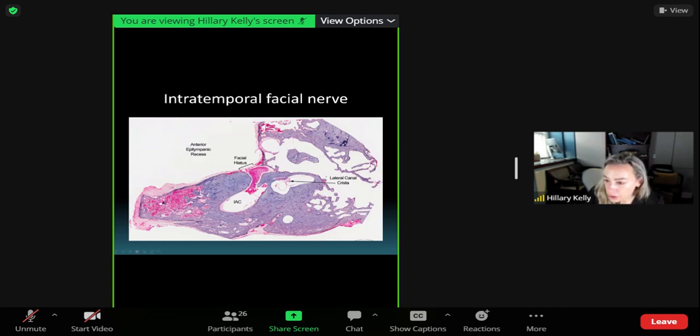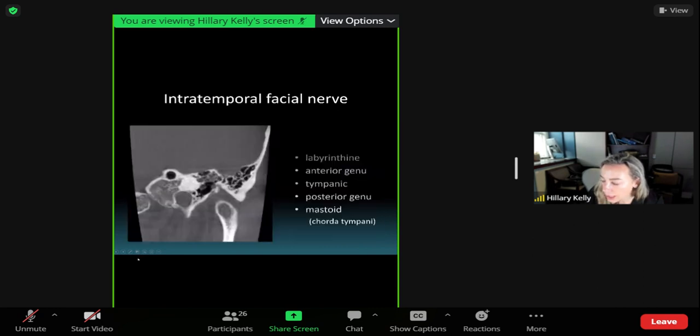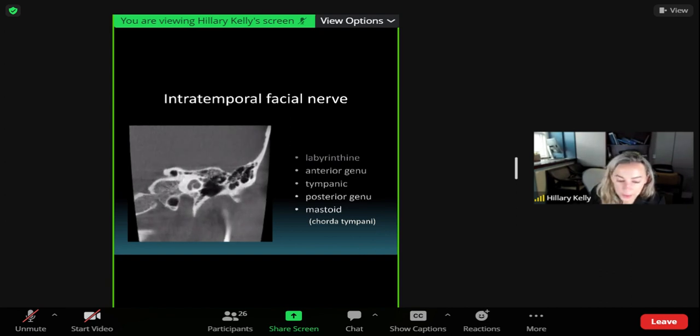Here on the axial, if you're at the level of the cochlea and the vestibule, it's this long segment here heading back from the geniculate. On the coronal, you want to look for that duck's beak of the lateral semicircular canal, and the facial nerve will be right underneath it. All right, and then your mastoid segment, it's going to be in cross section on axial, and this is the long segment on coronal, heading out into the fat at the stylomastoid foramen and into the parotid here.